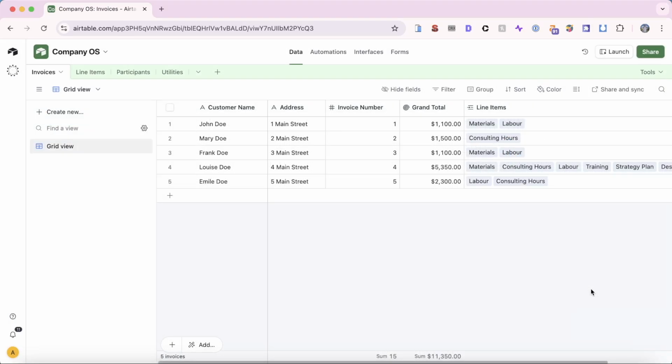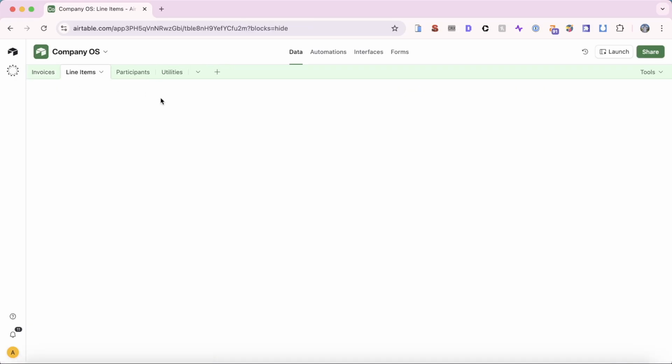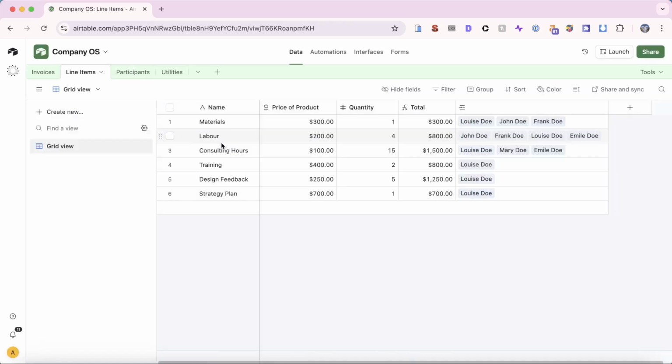Before we get into actually building out our PDF in Page Designer, I just want to briefly go through the database setup we have here in Airtable. You'll see we have one table here called invoices, and we have the customer name, the address, invoice number, grand total, which is actually a roll-up field, and then really importantly, this line items field, which is a linked record, and it links to this line items table here. Let me just refresh that to show it. And yeah, you can see there we have a bunch of line items: name, price, quantity, and total, and we're going to be displaying these in an invoice.